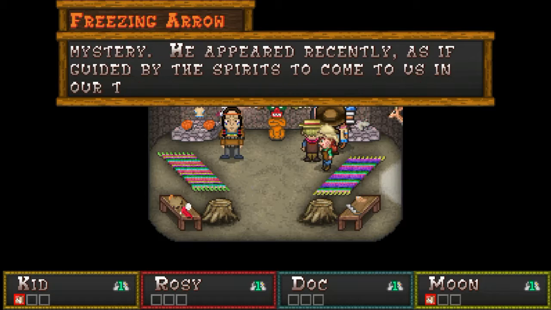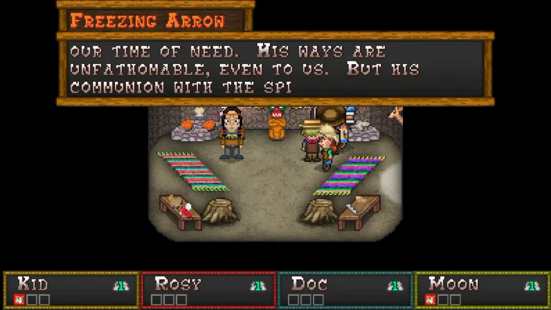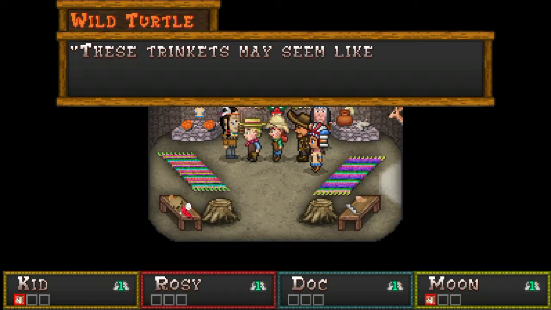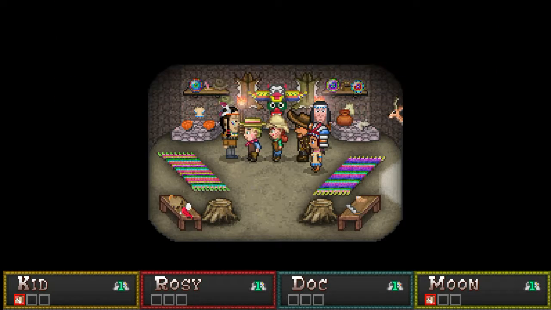Our Medicine Man is a bit of a mystery. He appeared recently as if guided by the spirits to come to us in our time of need. His ways are unfathomable, even to us, but his communion with the spirits is undeniable. His word carries great weight with the War Chief Yellow Cloud. You're not Doc Finch, I hope. His name's Wild Turtle. These trinkets may seem like superstitious nonsense to you, outsider, but if you open your mind to their power, you can benefit from their unique properties.